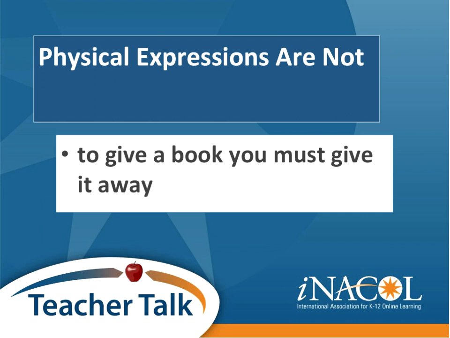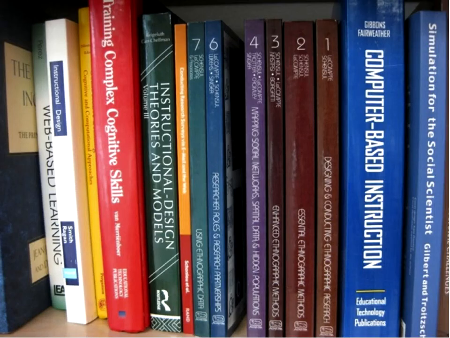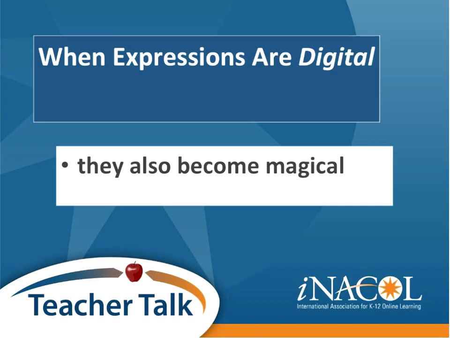The thing about knowledge is that physical expressions of that knowledge are not necessarily always shareable in the exact same way. For example, if I want to give you a copy of a book, I have to actually give it to you. They are commodities that are purchased, and they're finite. They're finite commodities that we associate with education. And in public schooling, textbooks end up being one of those commodities. It's a finite commodity. There's only a limited amount of them, and because of that, it's a cost associated with education.